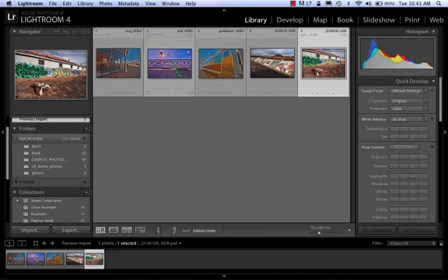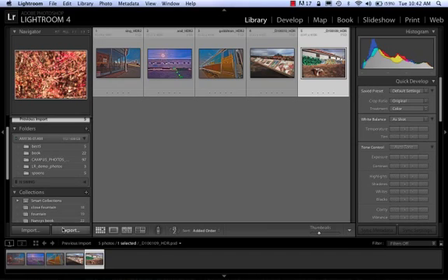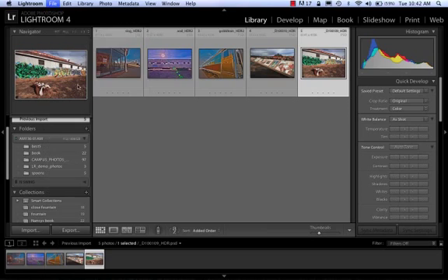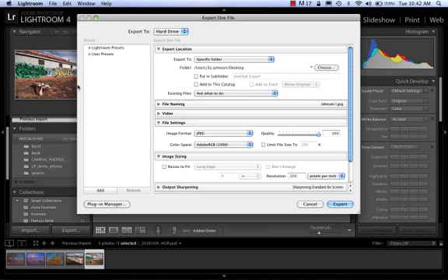but let's go back to exporting our images from Lightroom. So you need to know this anyway if you want to make prints of these, if you're going to take your file to a print company. So let's take a look at how we export. If you look down below here, there's an export button, and if you go up to File, there's also an export choice. So either way, you get to the same place, which is this dialog box.